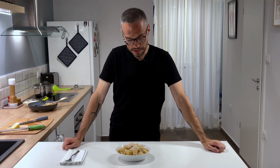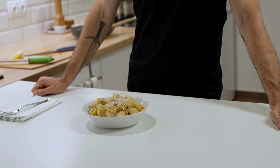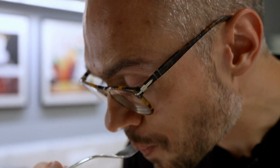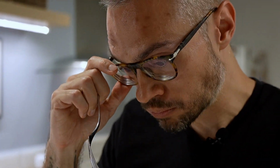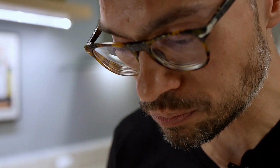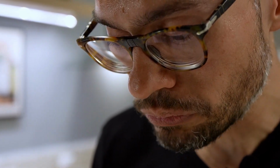And with this type of pasta, there is no waiting. It's one of those pasta dishes that you want to eat immediately when they bring it out to you when you're sitting in Rome, even if it's summer. So let me dive in. This is also one of those pasta dishes where you're not going to have any conversation at the table because you're just going to keep eating it.